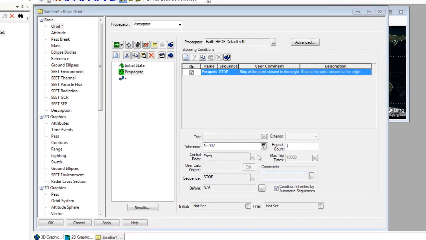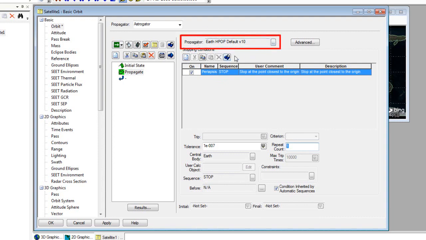Underneath the propagate segment, you can also define different constraints and other parameters. Instead of stopping at the first count of the periapses point, we can change this and have it stop at any later periapses point. Something to highlight here, just as a reminder: when we have a propagate segment, we are having the satellite propagate using our definition of the propagator, so in this case HPOP, until it meets its stopping condition, so until it meets its periapses point.